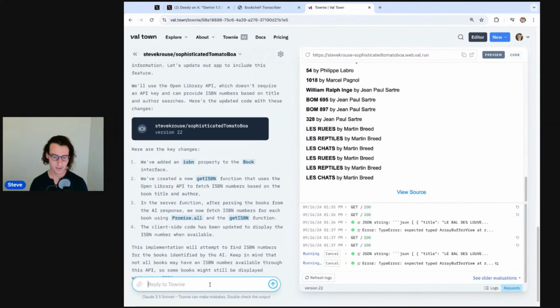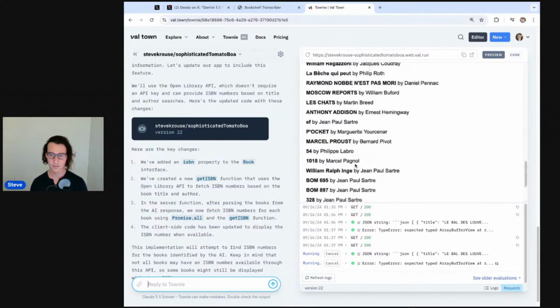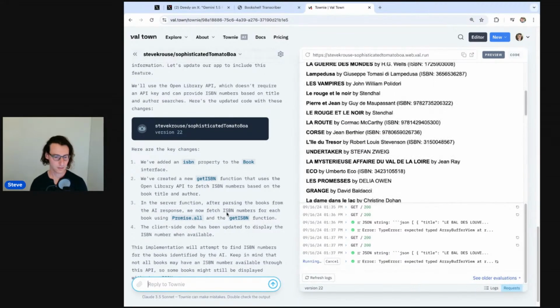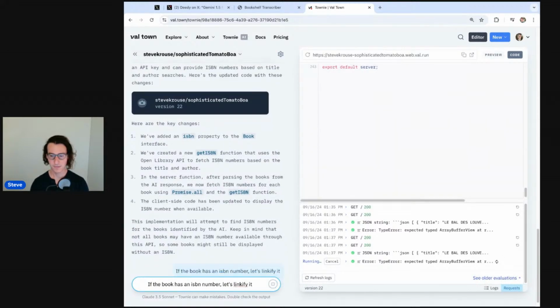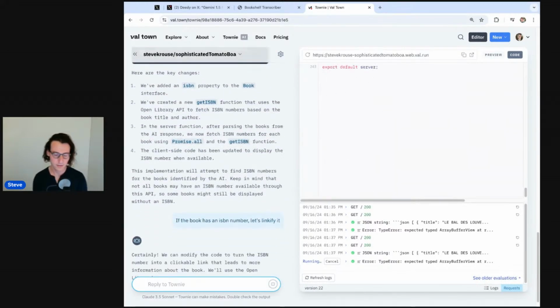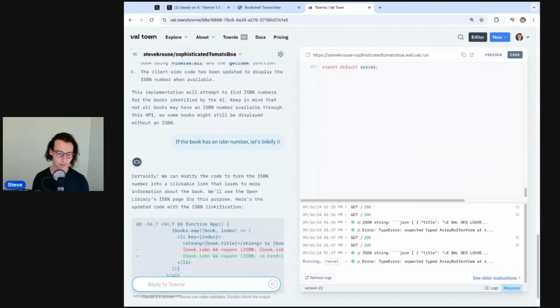Okay. Huh. Okay, no, I guess we're fetching them. If the book has an ISBN number, let's linkify it. Hopefully this is something that it can do in a diff. Yes, it's trying.